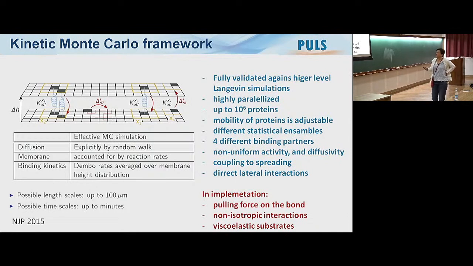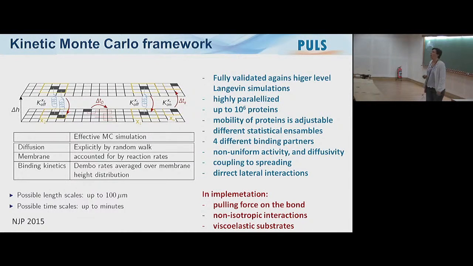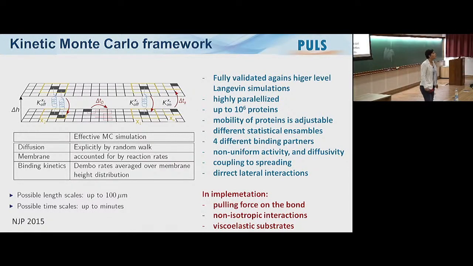You don't need to do the Denbo's rates. You can look at your lookup table for your coarse-grained rates, and the diffusion of the protein you can still simulate explicitly. All right? Advantage? I can do 100 by 100 square microns, 5 microns, so cells or even 2 cells, and I can simulate this up to minutes or even hours on a normal computer, one single core.